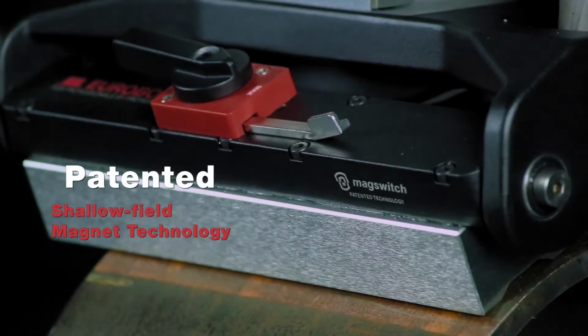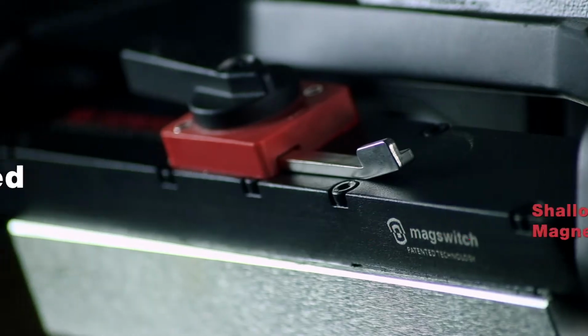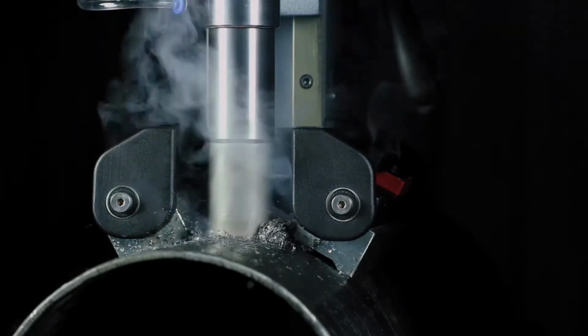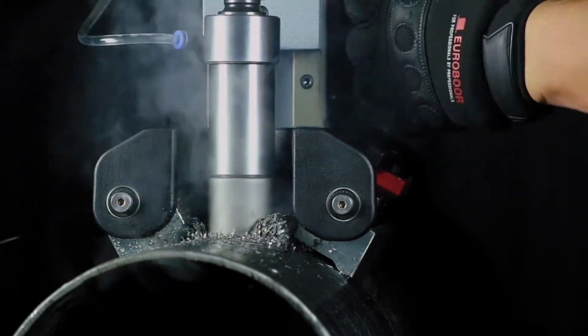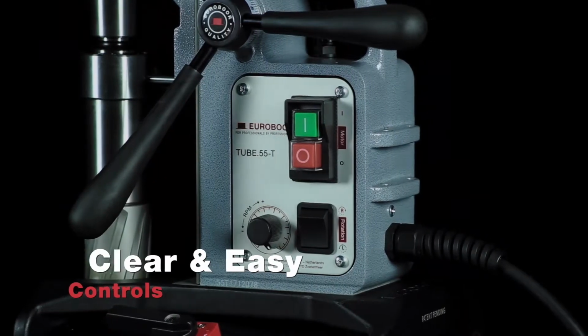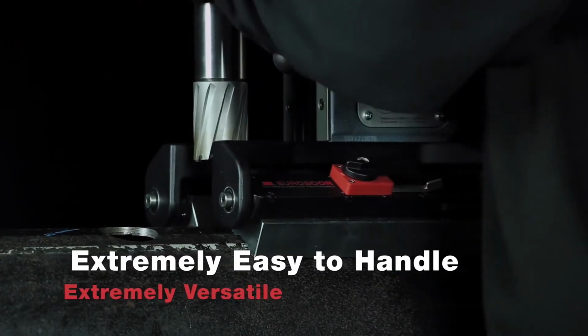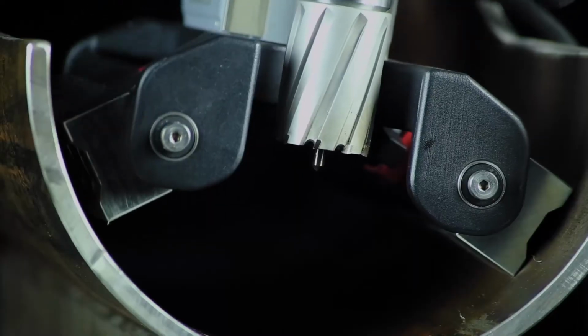Patented shallow field permanent magnet technology requires no electricity and can be used on any pipe starting from 80 millimeter diameter. Clear and easy controls. You won't miss the right button. Extremely easy to handle. Extremely versatile.